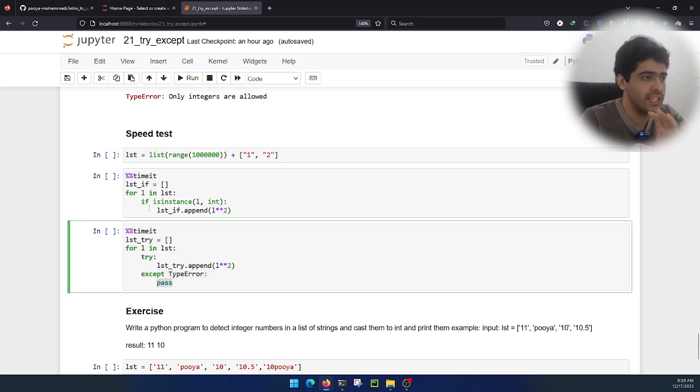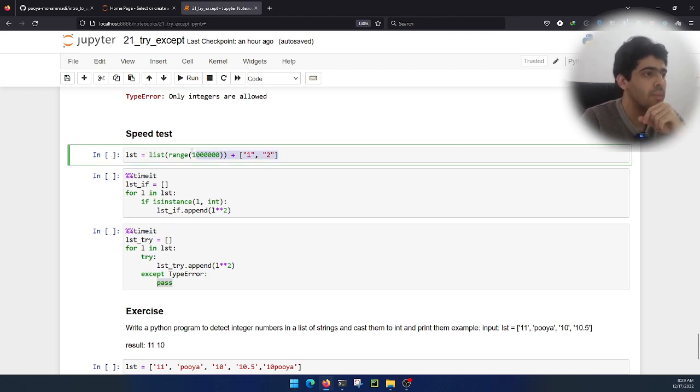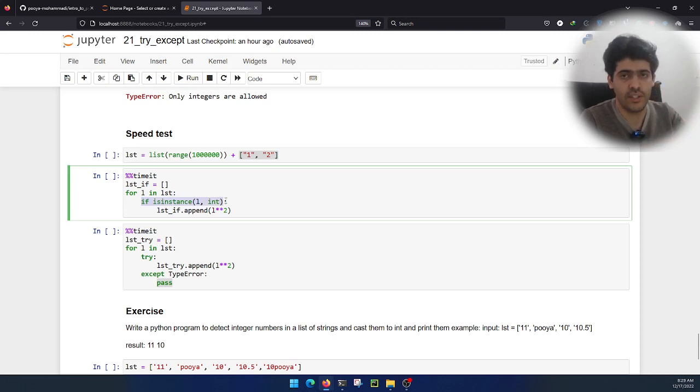So let's see an example to illustrate this issue. We have a list which consists of 1 billion items, and at the end it has two strings. So more than 99% of the input values are correct, and only two of them are incorrect. In this case, you can have an if statement to check whether the type of the input is an integer or not.